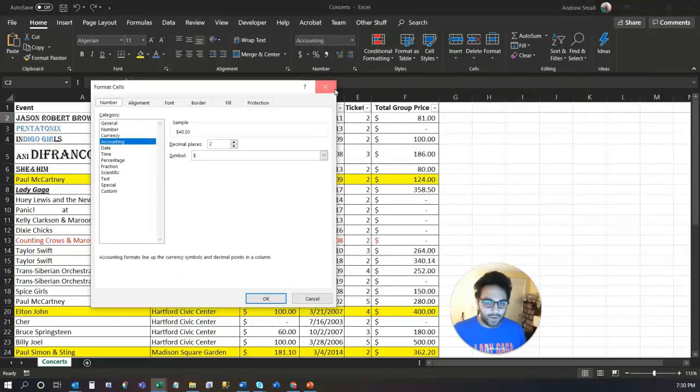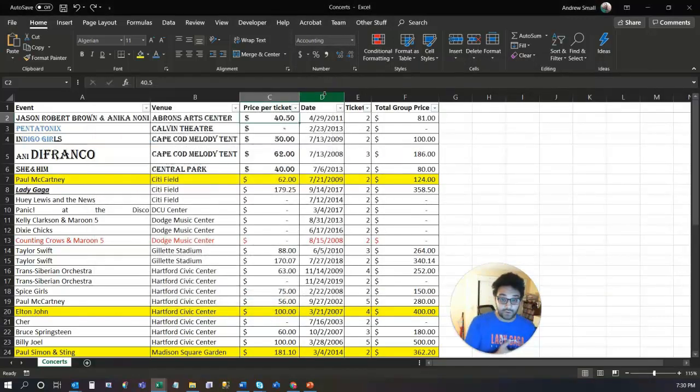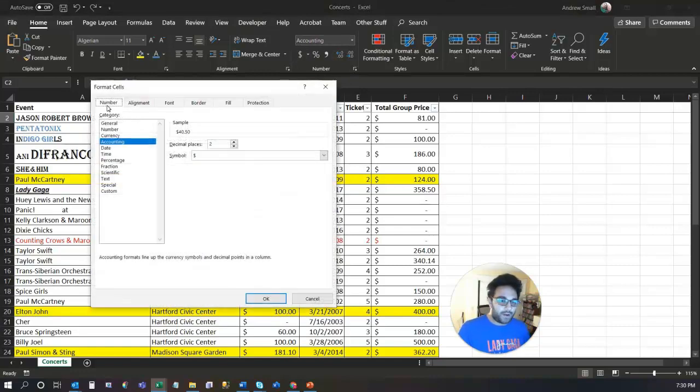And we're going to talk more about number formatting in a future lesson, so I'm not going to go too deep into that right now, beyond just saying that you can make those changes either directly from the ribbon or from the Number tab within the Format Cells dialog box.